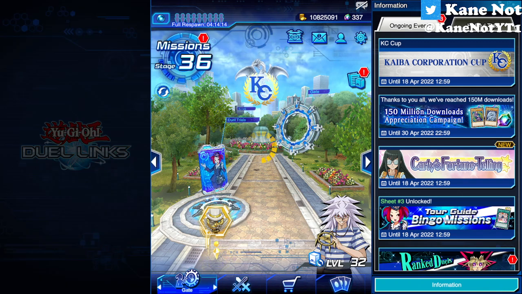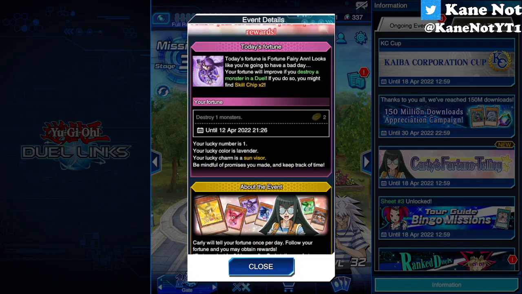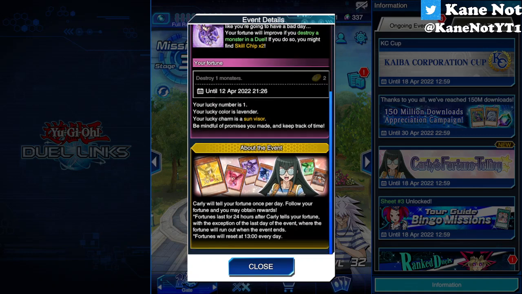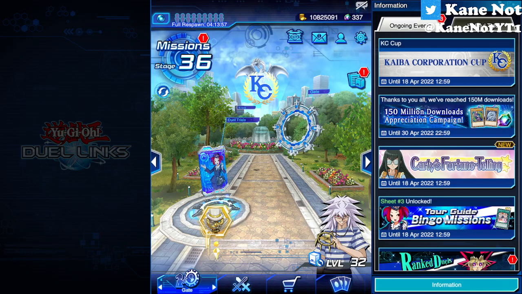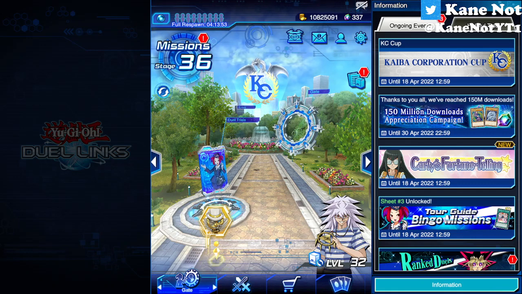Next up is Carly's Fortune Telling event. It's pretty much a straightforward kind of event, kind of like a Tour Guide Bingo mission. Complete a particular task, and you can stand to obtain certain rewards ranging from skill chips, gems, jewels, and also gold coins, for example. So that's actually quite randomized, so there's not a definitive way to determine what kind of rewards you're gonna get.